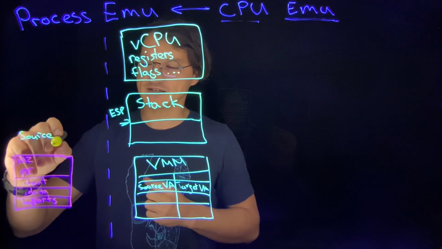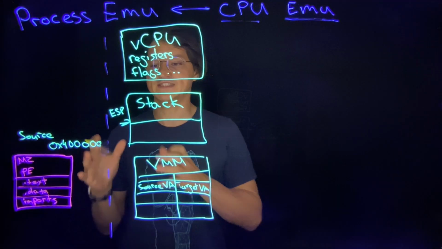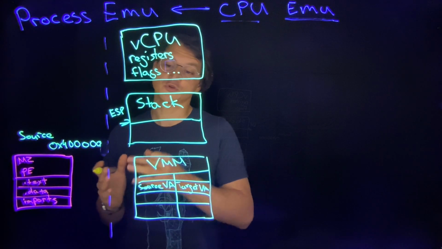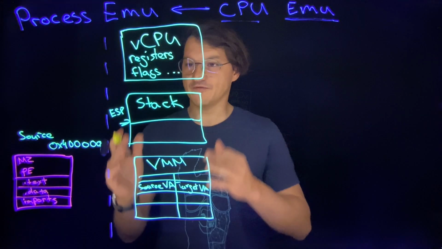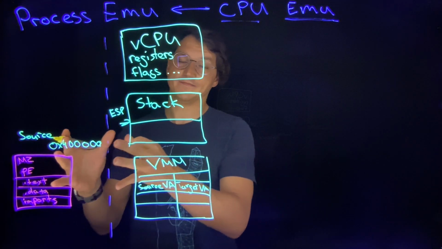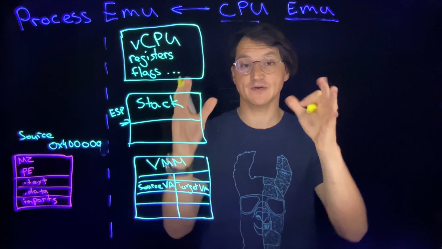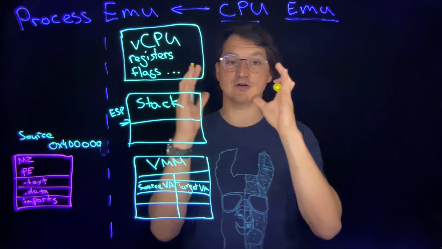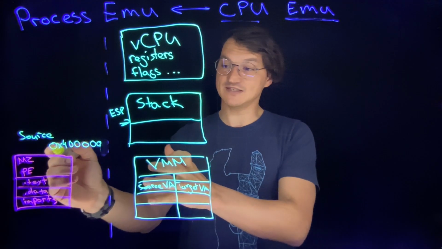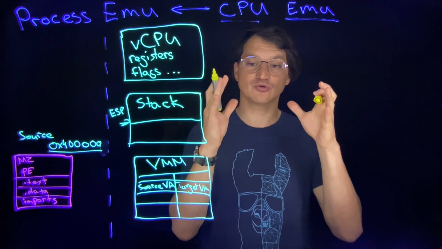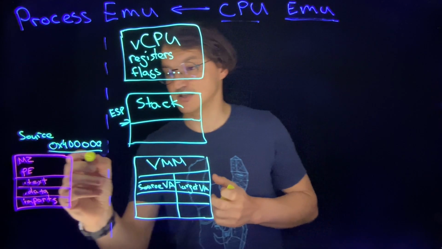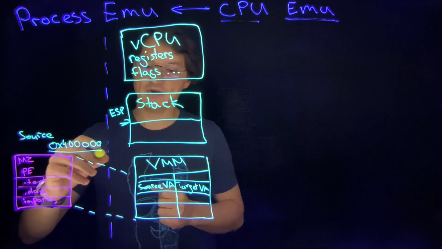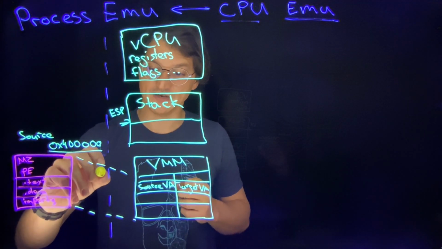For 32-bit executables, at that point in time, this address would be something like this. If it's an executable, it would most likely not even have a relocation table, so the loader would always load it into this image base. But of course, that's if you actually run the binary. However, we're not running the binary, we're actually running the emulator. We're inside the emulator memory space. So we need to map the binary from its source addresses, the ones it expects, into a target, which is the emulator process. It's going to be mapped page by page into this virtual space.